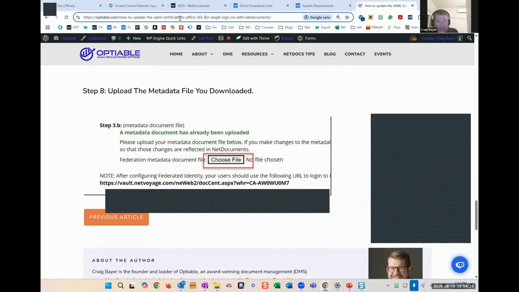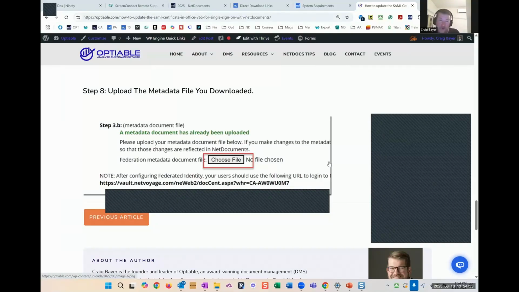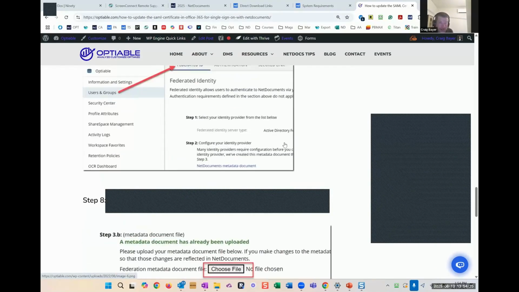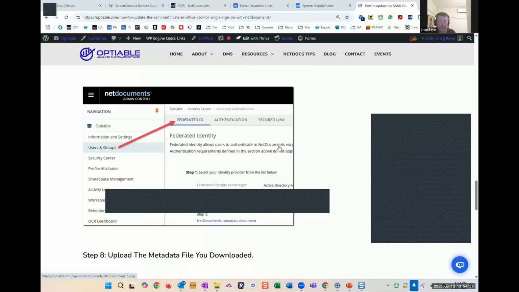And then I'm going to email Jeff. Jeff is in charge of all our IT at the office and be like, hey, did you know our certificate's about to expire? Obviously, we're doing a horrible job at this as well. We should really create a calendar appointment. I think it's 2 years after you've gone live. Now you should get a warning that it's expired. How to update federated ID.